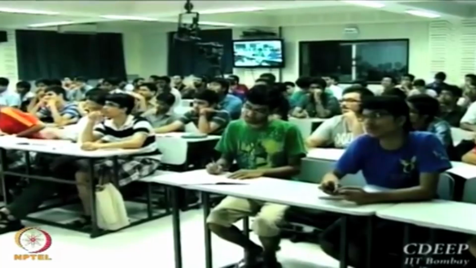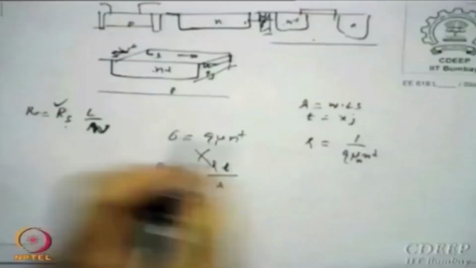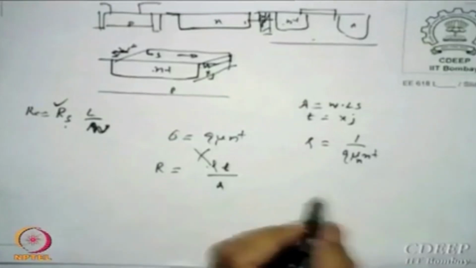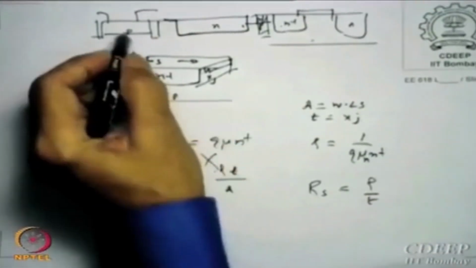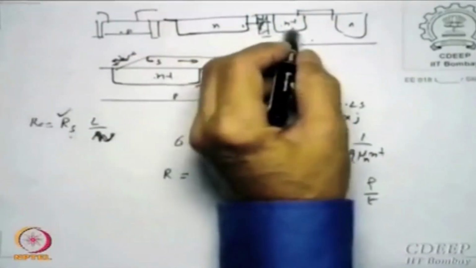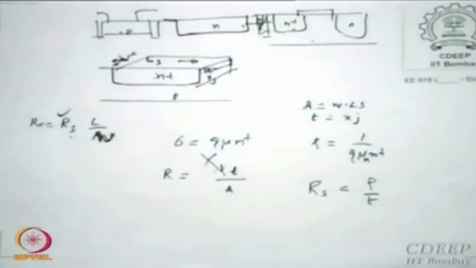How can I reduce, increase or decrease sheet resistance other than this? What is sheet resistance I defined? Anyone? Rho by T, thickness. I can adjust even thickness, but normally I cannot separately implant something here and separately implant. If I am already doing an implant, I will open a window and implant right there. But for the higher resistance I will have to implant anyway. So for a lower resistance, the source area, the drain area, whatever N plus I am doping, the same I will use for low resistance values. I will only adjust lengths for them, and widths of course are standard, so I will get my resistance. But if I want higher, I can even do better.